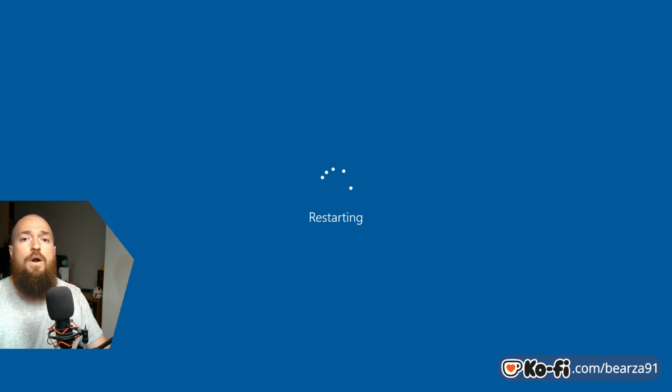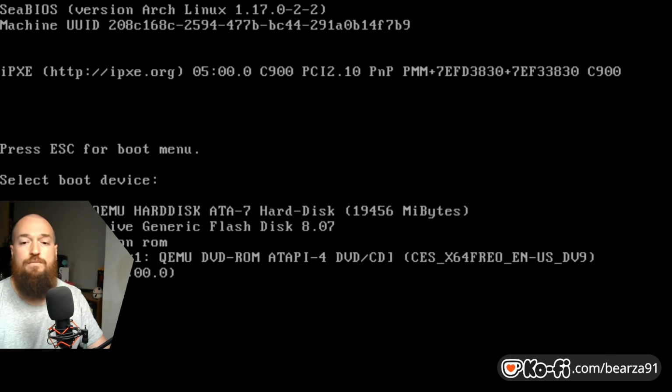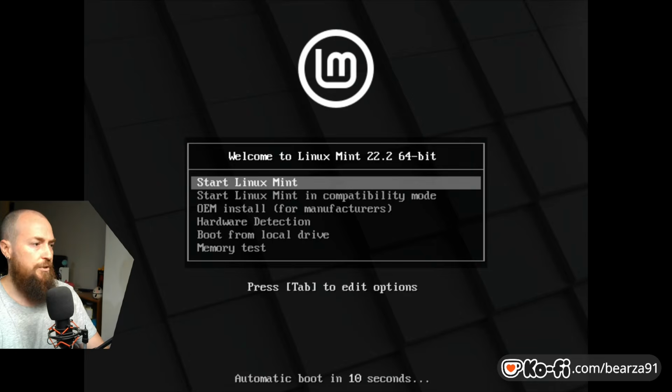I'm going to wait for it to give me the option. There we go. I hit escape for the boot menu. Now this is a virtual machine, so everything's very ugly and old looking, but we want to boot from the flash drive we've just made. Out of the options I have here, 2 seems the best option. It's most likely to be the flash drive. And lo and behold, it was.